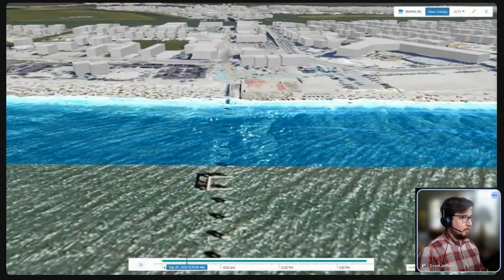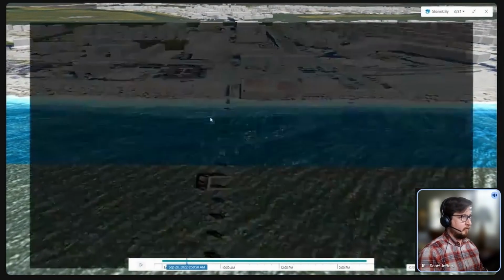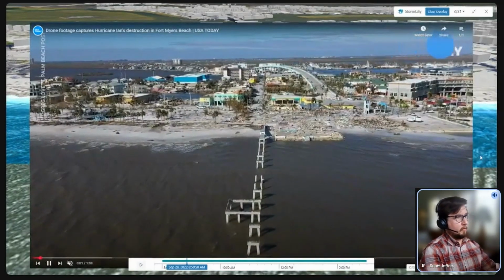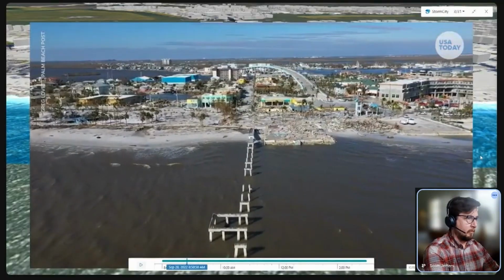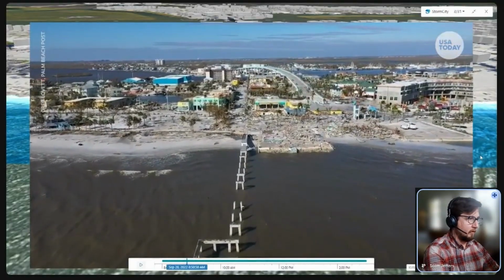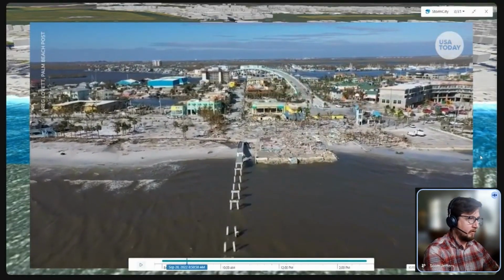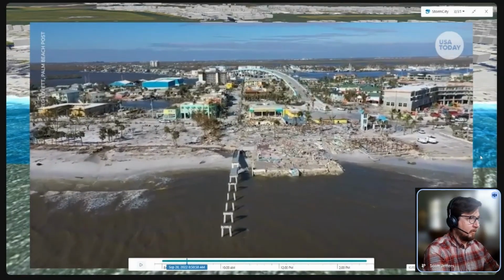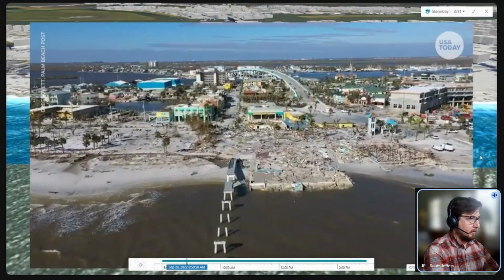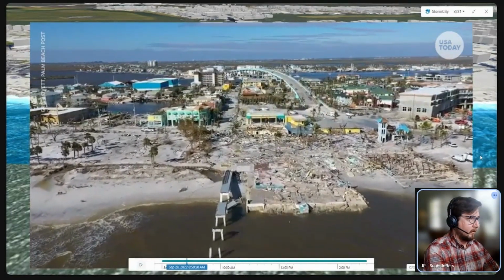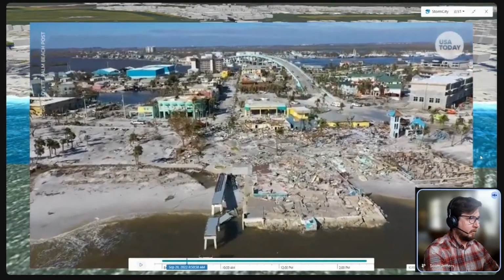So let's get a YouTube video loaded up here. If you remember on the news, this was a catastrophic level of damage that hit Fort Myers Beach. I'm in Florida now, and I haven't gone to check out what it looks like there, but it's still certainly in very bad shape.